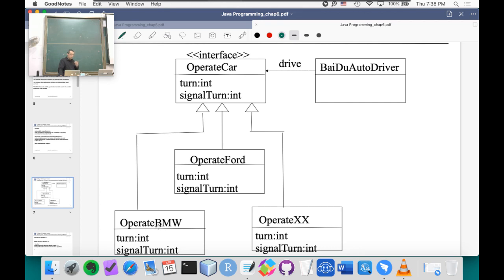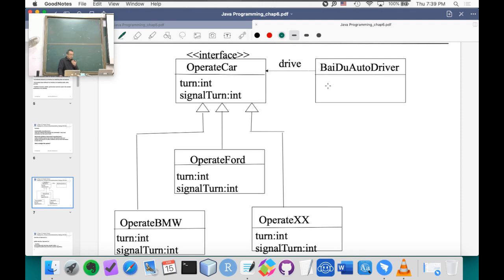For example, different manufacturers such as Ford or BMW produce different kinds of cars, and they all have to implement the methods we have defined in operate car. They have to implement a turn method and a signal turn method. The Ford corporation is the same. So they implement the methods we defined inside the interface, inside operate car.